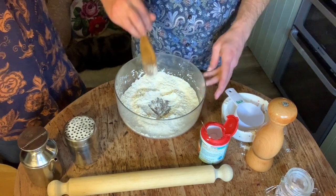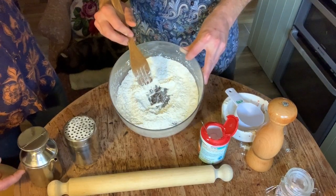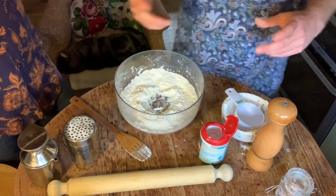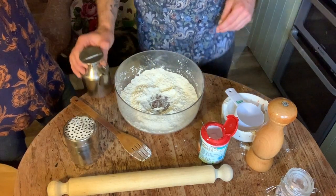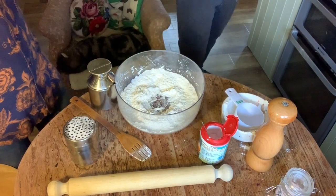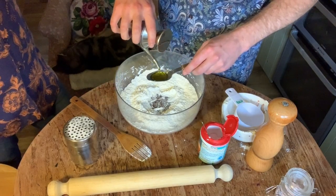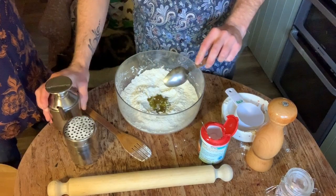into our pizza dough? Essentially, we want to make a little well in the middle here. There is the well. Yep, I can see the well. Next going in is the water and the oil. We're going to put in a tablespoon of oil. Tablespoon of oil. Olive oil if you've got it, but if you haven't got olive oil, any old oil that's knocking around. Beautiful.